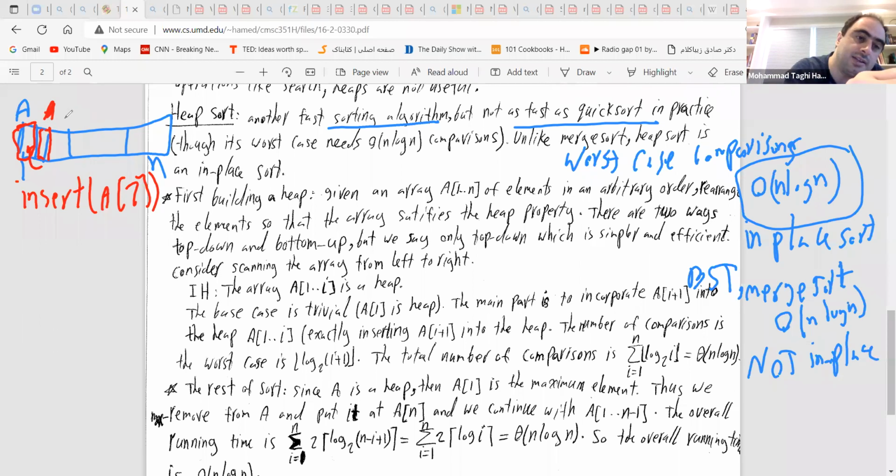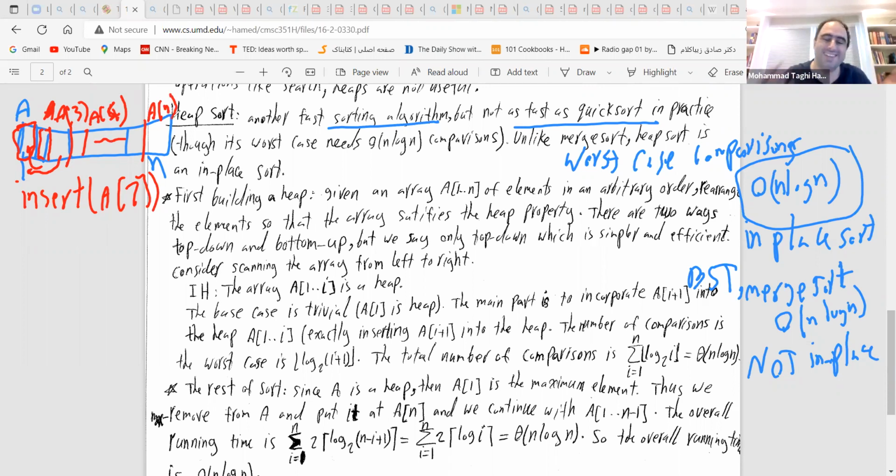Then you insert A3, and you do the same thing all the way: A3, A4, until An.